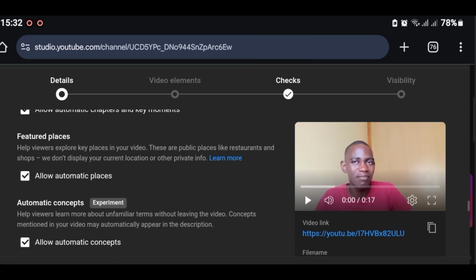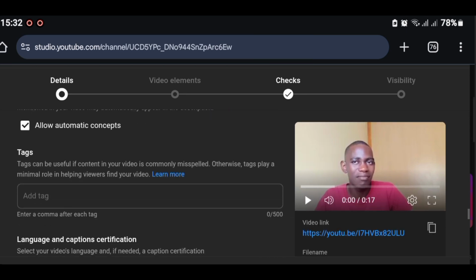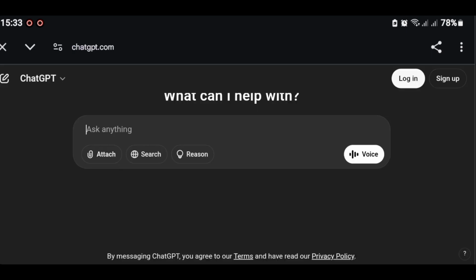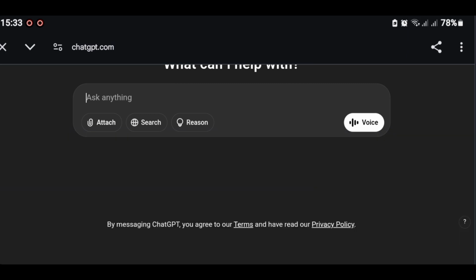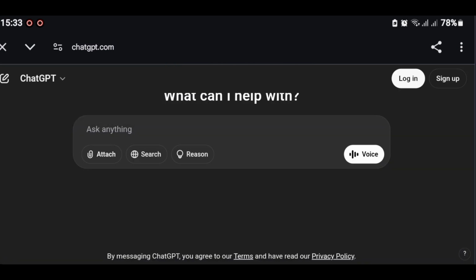So tags, here is tags. Now here you can use text. On the text section you need to put text, so you can go back to ChatGPT to ask it to give you text and you insert them here. So let's just do it right now. After you go to ChatGPT, just paste the same YouTube description that it gave you. Just paste it there.